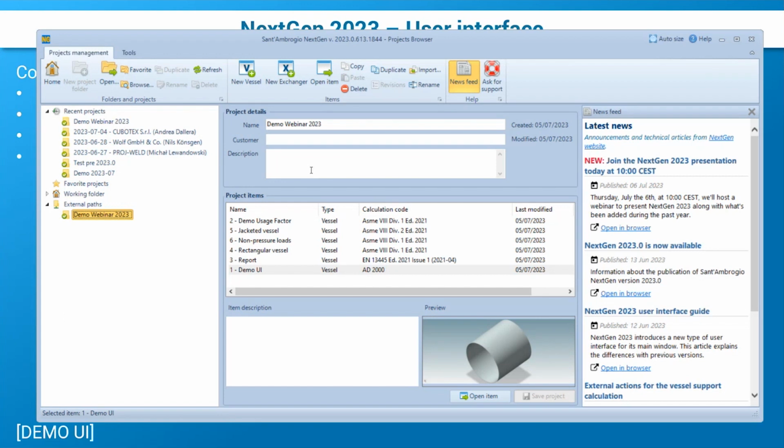It makes it a bit difficult to manage which one is active, because, for instance, if you have both skirt and legs, the weight of one support would be added to the overall weight of the vessel, and act on the other support. So it would be a bit messy, I think. Also, in terms of user interface, you would see the two components.